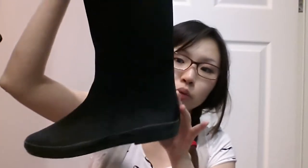First up are my Red Foot Foldology boots. Let me see if I can find them. Now, I'm not that pleased about having to introduce these in the sense that I don't know where you can buy them from anymore, because I bought these actually from Groupon. So as you know, Groupon is very time-sensitive, so now it's no longer on sale there, but I really hope that you can find them. These are what they look like, my Red Foot Foldology boots.